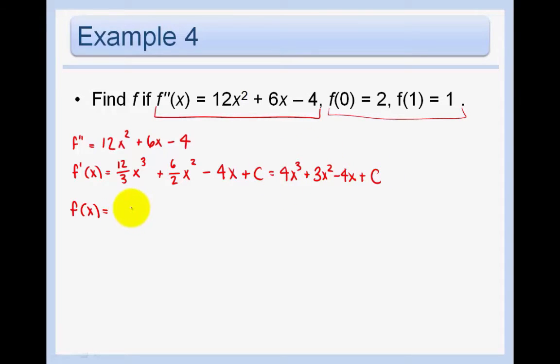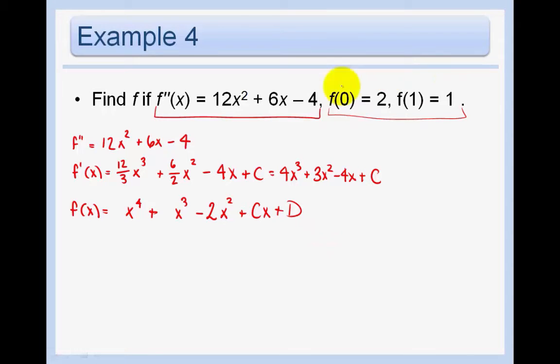So I'm going to add 1 and divide, so 4 divided by 4 is just 1. Going to add 1 on there, and then divide, 3 divided by 3 is 1. Add 1 and divide, 4 divided by 2 is 2. Don't forget plus cx, because I need to take the derivative and still get my c. And then I need to add a constant. I'm just going to call it d for now, because I need to add my arbitrary constant.